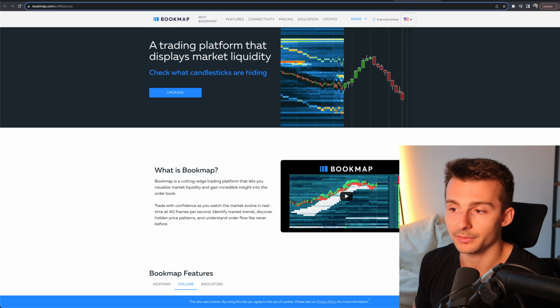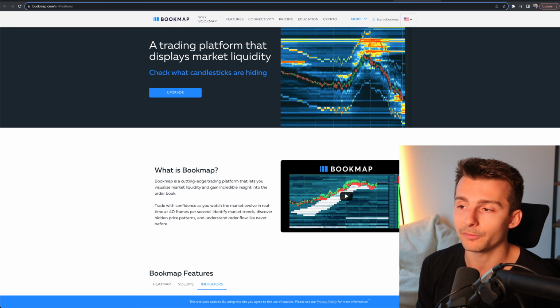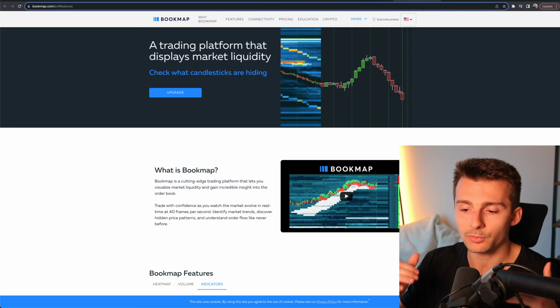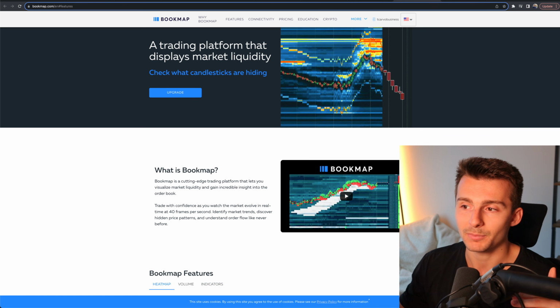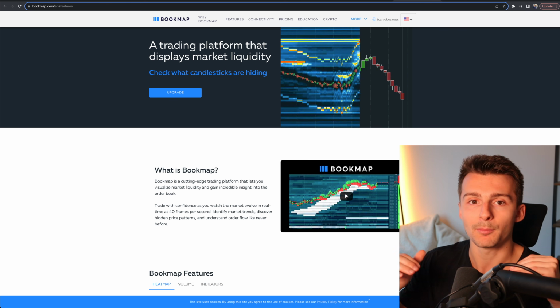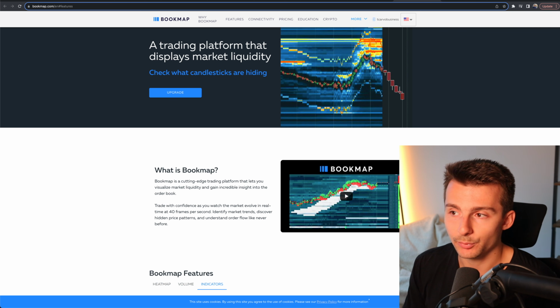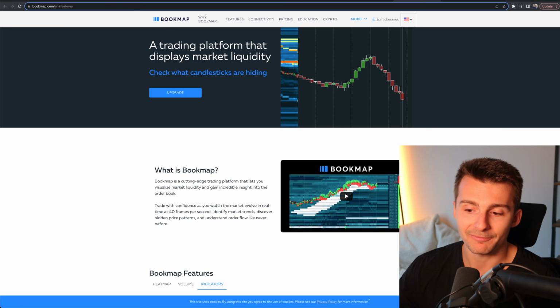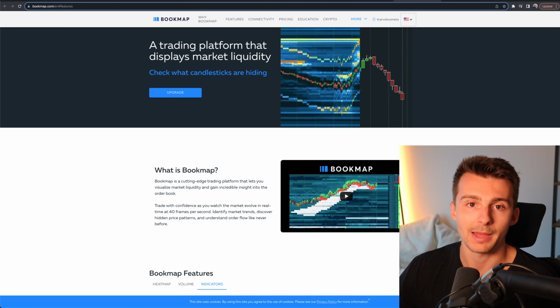Once you understand it, it actually is really helpful in allowing you to see price action in a different way. And I know for me that once I started using this, things made a lot more sense. We're going to dive on into it here in a second. I'm going to pull up my Bookmap platform and go through a lot of what Bookmap has to offer.